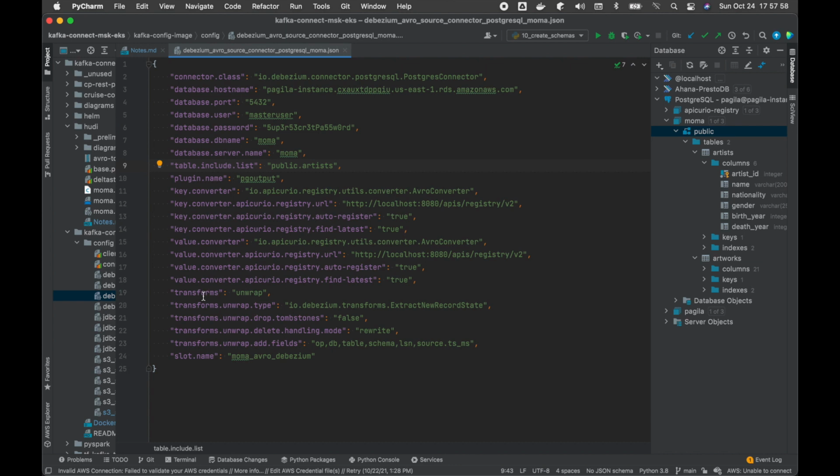One key thing here, I'm doing a transform, an unwrap. So I'm taking what is a large amount of data. If you work with Debezium, a lot of fields there can be useful for different workflows. I only need a couple of those for this demonstration. So first thing I'm doing is flattening the schema, or unwrapping it. Only going to get certain fields. So we're going to get the source, the artist ID, name, nationality, gender, birthday, and death date. I'm getting the timestamp, the LSN, and then just grabbing the database, table and schema. We don't really need that, but it's nice to keep that with the message so you know where it came from.